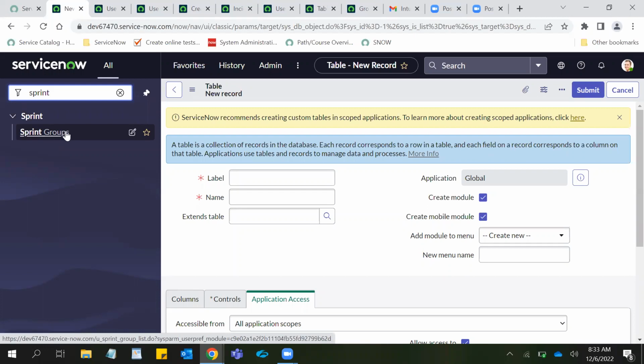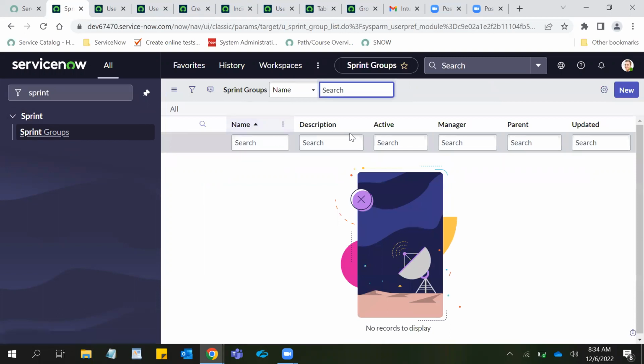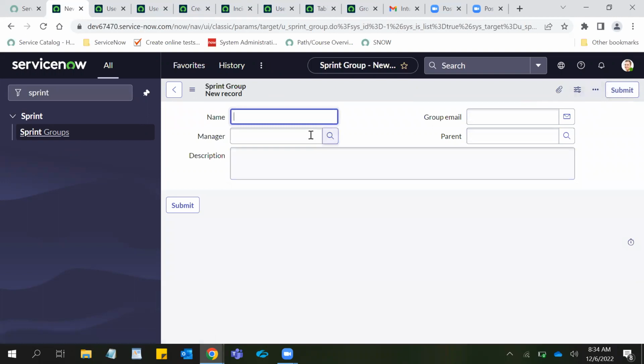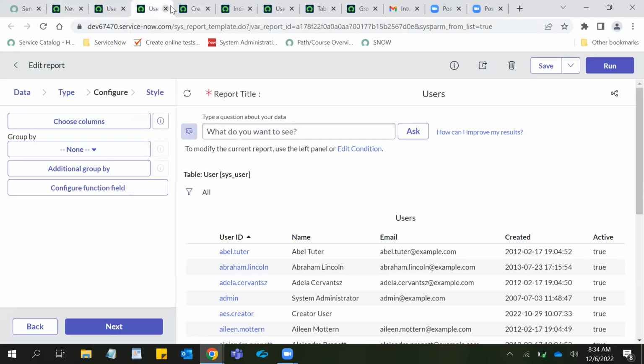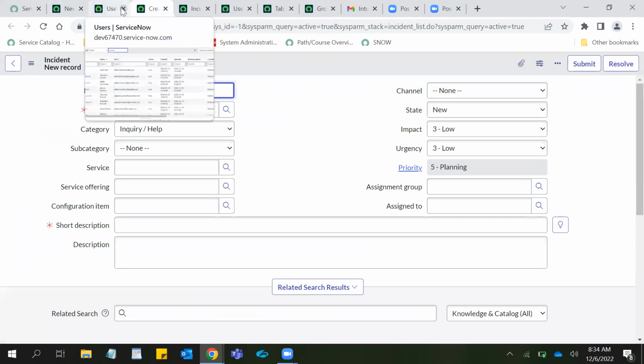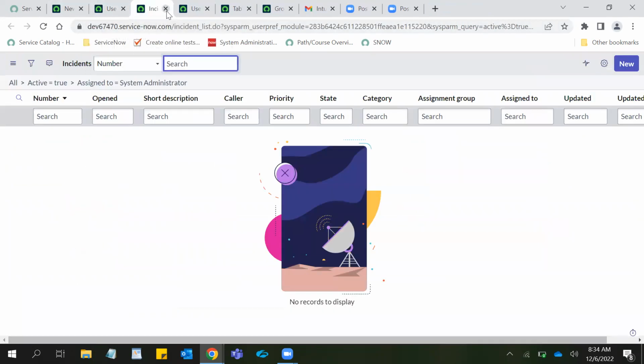is the table which I created. Let me open that table also. Okay, so to see what fields we have, I'll go to new. So you see this has the same fields as the group table, because this is extended from the group table, right? So it will have whatever fields we have in the group table. But later you can modify the fields. See, the use case is that you will have a group table, whereas there could be some team which wants to make use of the group table, but they want some other fields.